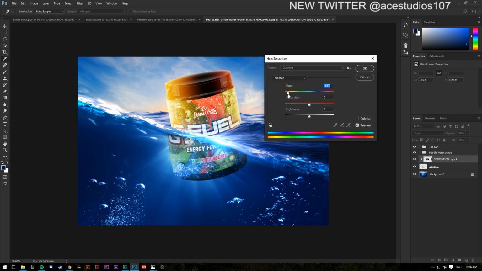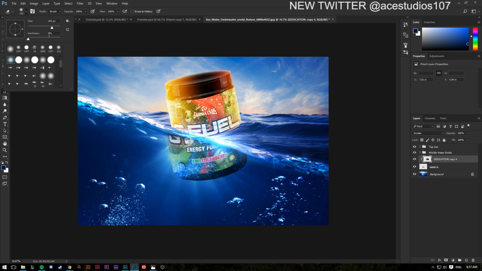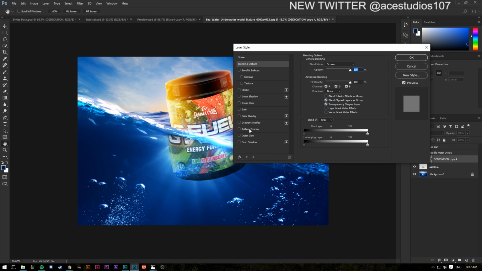color of it to something like a blue, so it kind of looks like that, right? You can change the saturation to make it darker, and change the lightness, so as not to make it look like lightning. Well, you can, but it doesn't really look realistic, if you know what I mean. Okay, so we're going to change the opacity, 85%, and change the size of the eraser down to like 1500, and just kind of erase a bit. Alright, so we're going to go to the blending options of this.